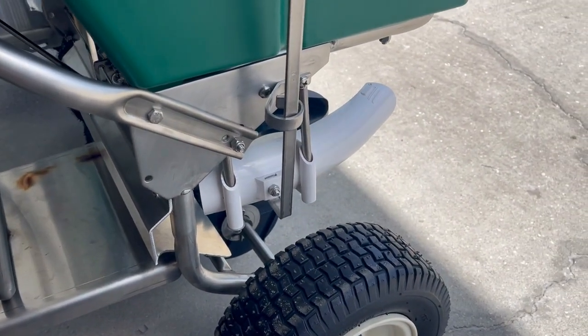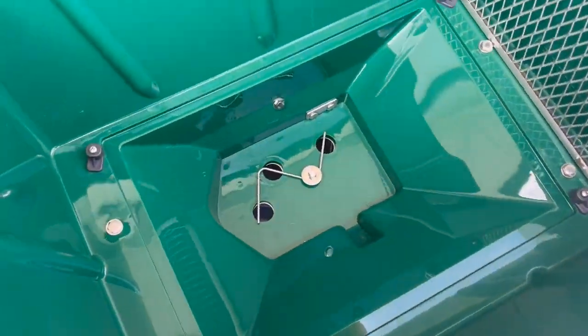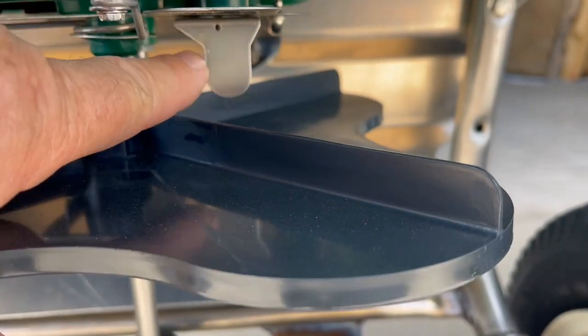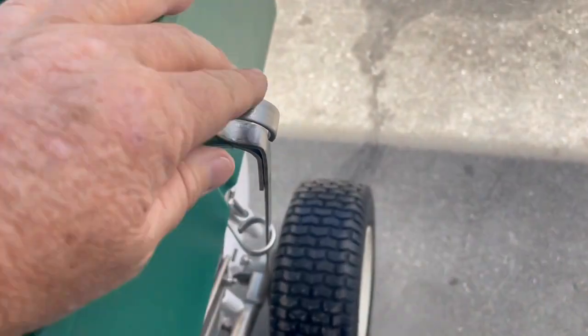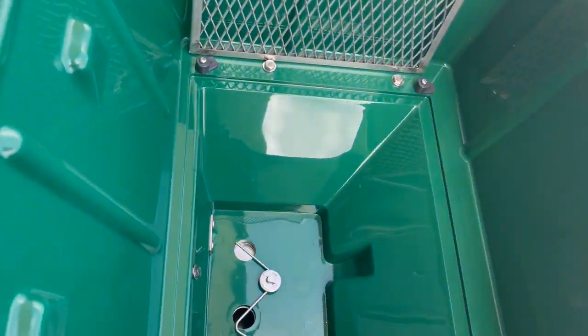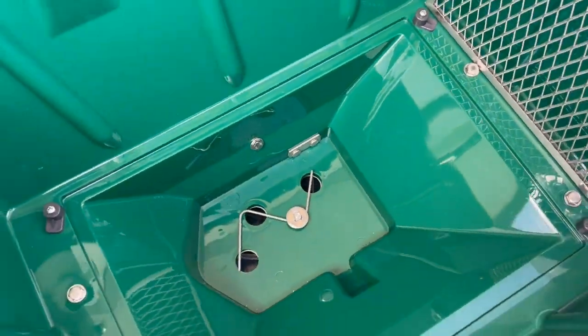This is the side where you put your side shield down. When the side shield is down, that's when you want that hole to be closed. To do it manually, you just press this lever in and now that hole is closed, ready for the side shield to be down.